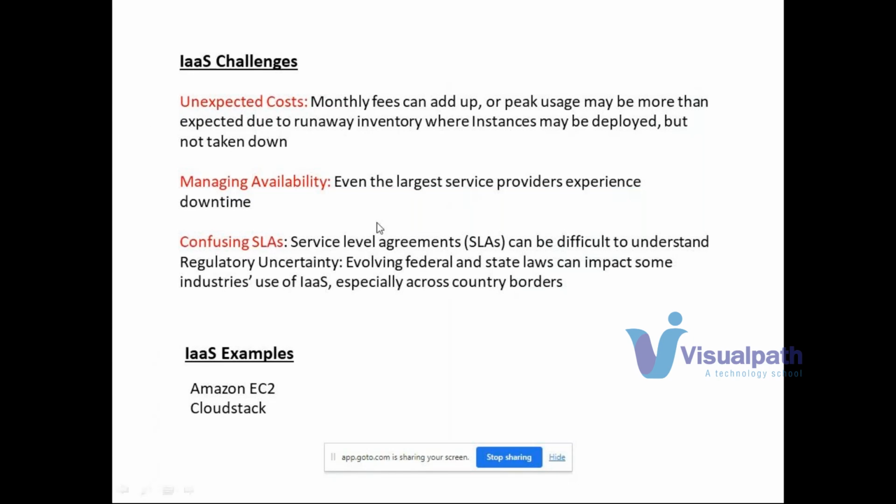And confusing SLAs. Trust me, everyone cannot understand their SLA. That is why there's a different billing team for Azure. Because if you are in US, you have different laws. If you are in India, you have different laws. So, as per the law, your SLA changes as per how much availability you want, and which kind of billing you want.